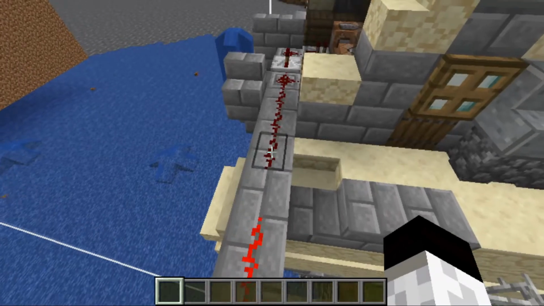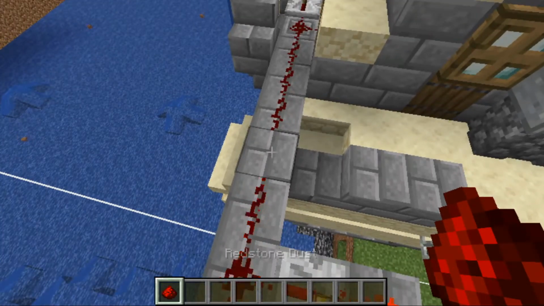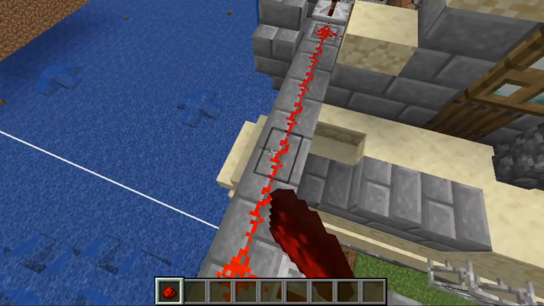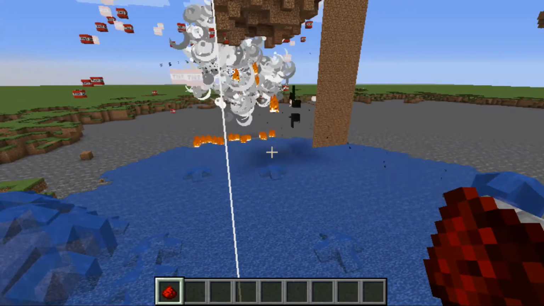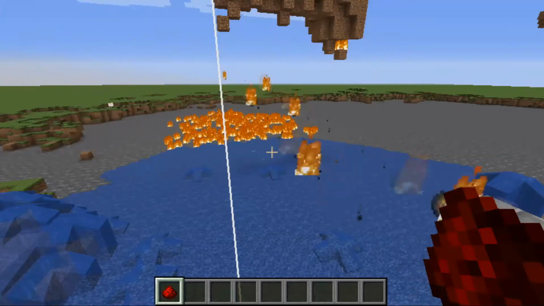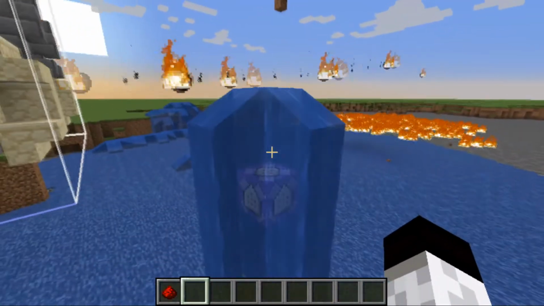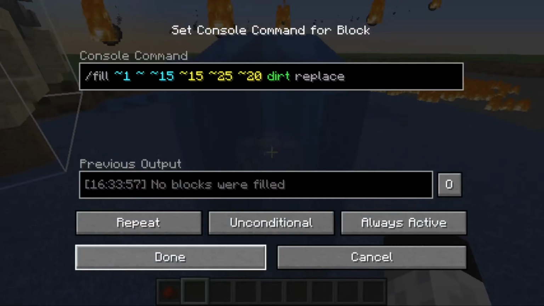And if I were to just click this redstone dust right here, wow, I'm actually having perfect frames. What the heck is going on here? As soon as I click this, why aren't you working? Oh, I think I turned you off. Yeah. Oh, it's active. There you go.